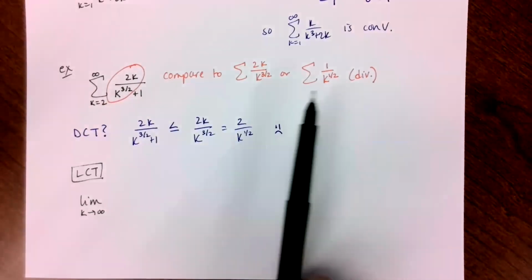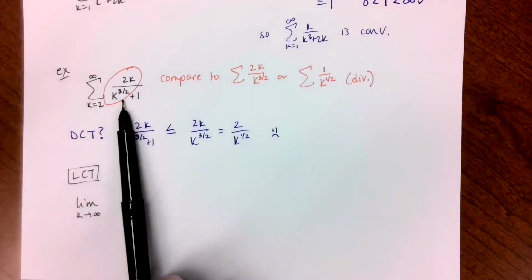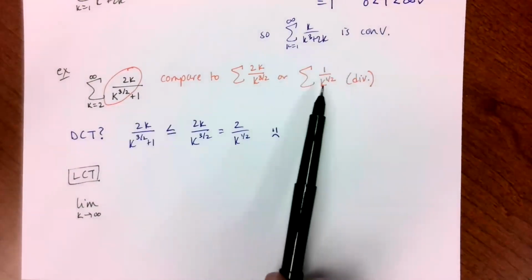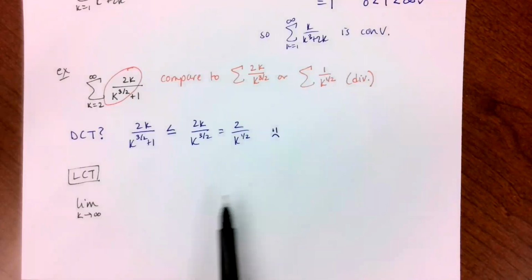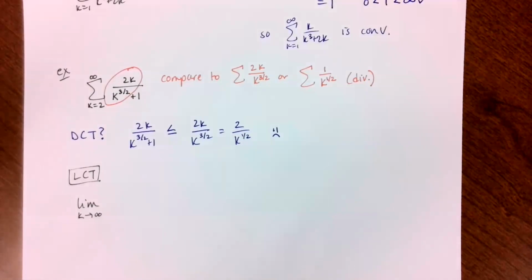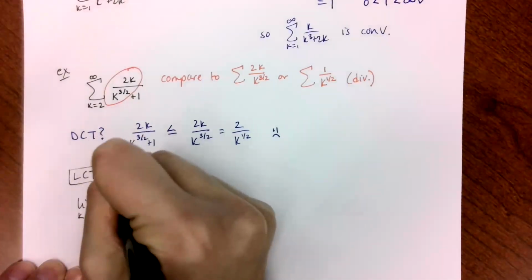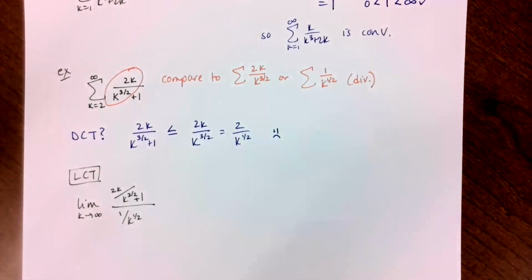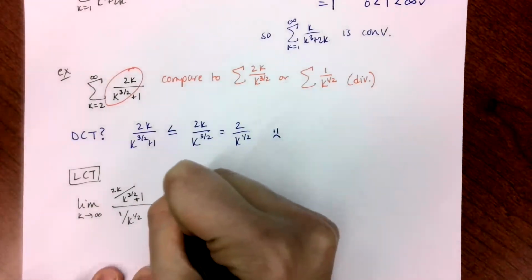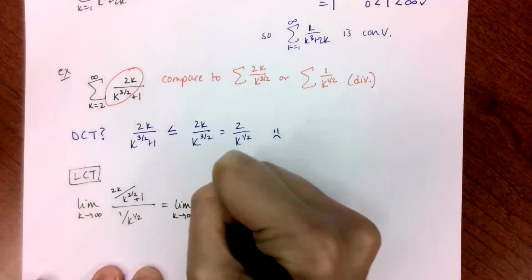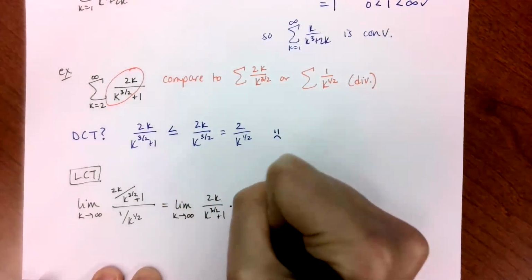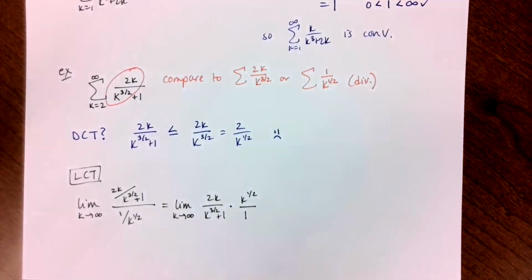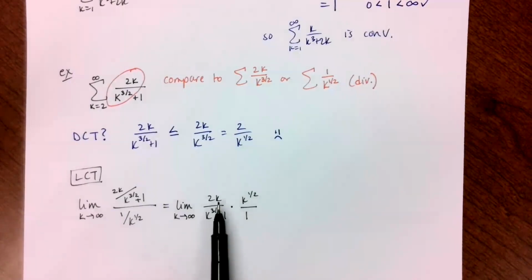Again, I'm going to take the ratio of my series terms divided by this series terms, or vice versa. It literally doesn't matter. Again, I'm using the version without the 2. If you include the 2 in your comparison series, you'll just get a different number out of the limit, but the same function. Okay, so I have my terms divided by the comparison terms. Fraction divided by fraction. I'm going to clean it up a bit by just saying times the reciprocal of the denominator. There's no cancellation that can happen here. Depending on what formula you started with, there may be a lot of cancellation you can do here. For us, there's nothing. So all I'll do is combine this k and k to the 1/2. So that's k to the 1 plus a half.